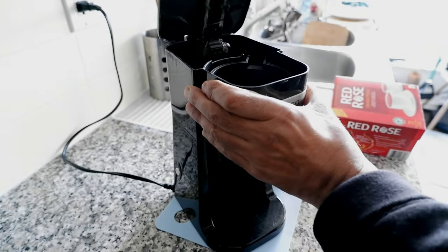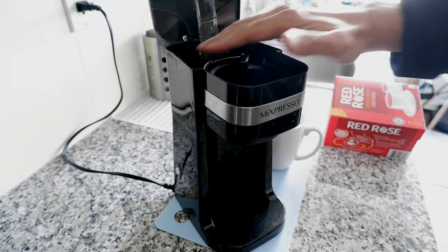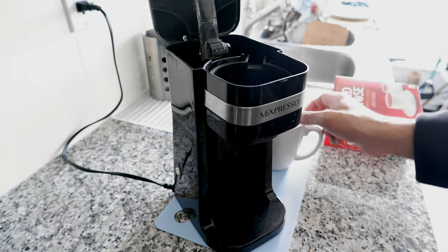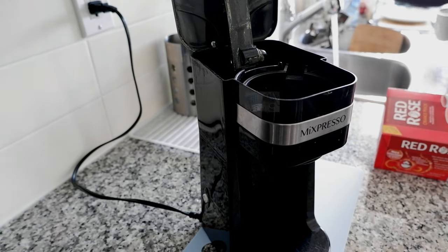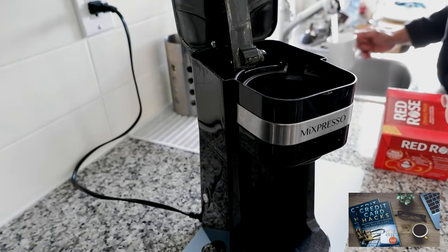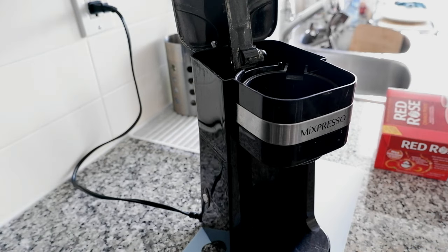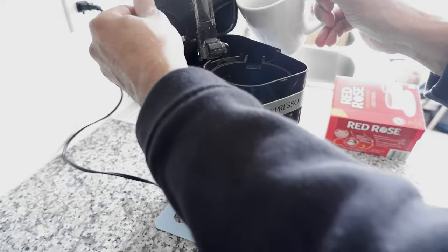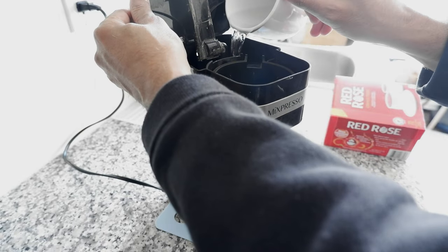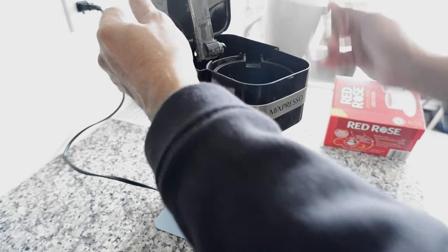One thing I found a little bit difficult is that the space is very tight. So when you're pouring water, it might just spill. So let's just take a cup of water, and I'm going to put it in here. You can see that if you shake your hands, or if you miss, then you're going to spill water. So that's one thing I don't like.